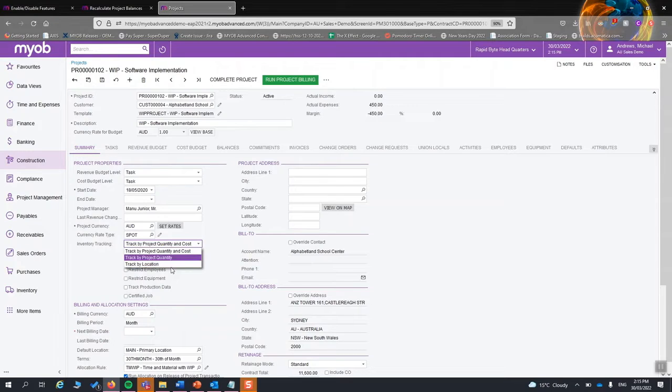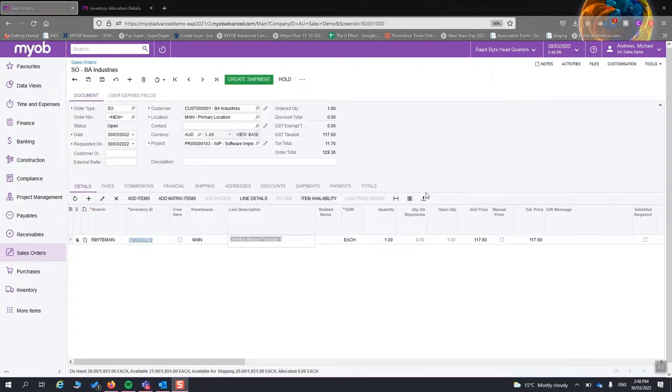When you use the Track by Project Quantity and Cost option, then the quantity and cost of the materials that belong to a project will be tracked separately. That means if an item has a valuation method of average cost, depending on what the unit cost is when the inventory is receipted, for the same location, they might have different average costs for different projects. I encourage you to review the release notes in this area because it provides very good examples on the quantity tracking and cost calculation of the different inventory tracking modes.